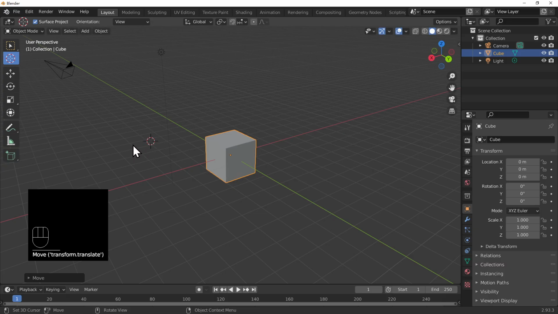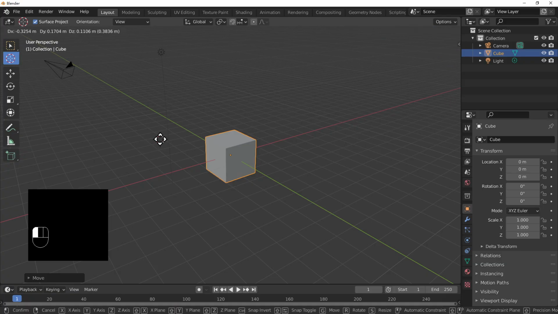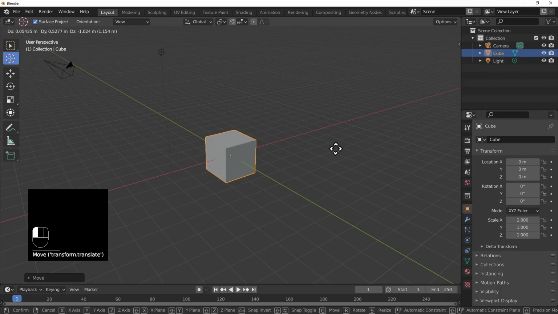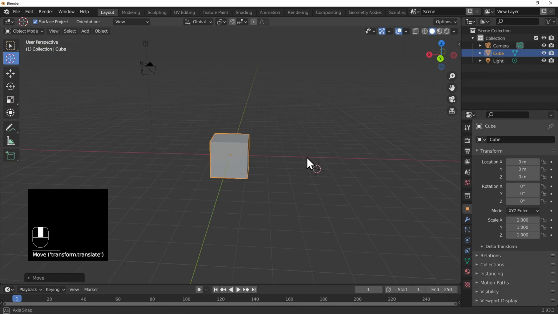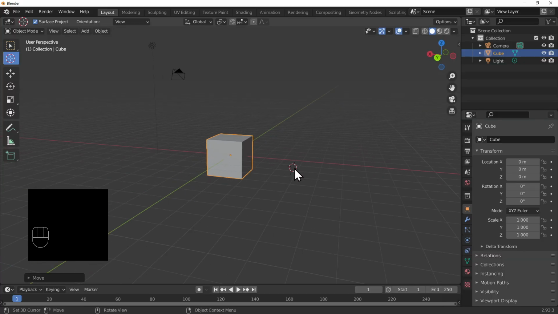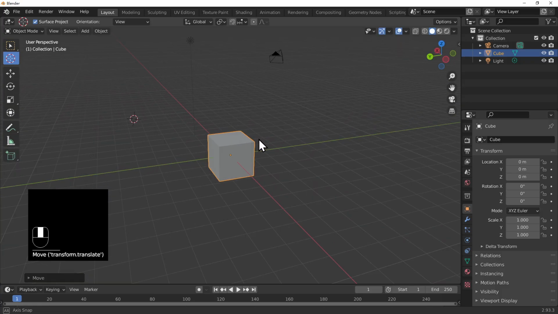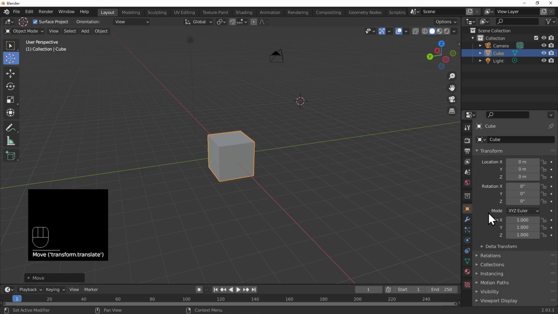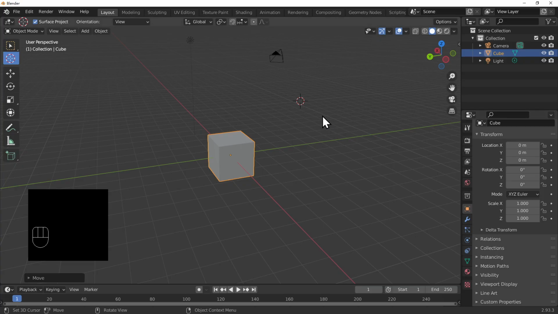Okay, so I think this is one of the most important things if you want to add more objects in this Blender engine. And this, as you can see, is a cursor. Okay, so this cursor is what you are focused on right now. If I move the cursor around, I can put the cursor at any place in this world, but as you can see, this is a 3D world, so it becomes very difficult for you to know where it is. So you can just put in the exact information of this cursor.